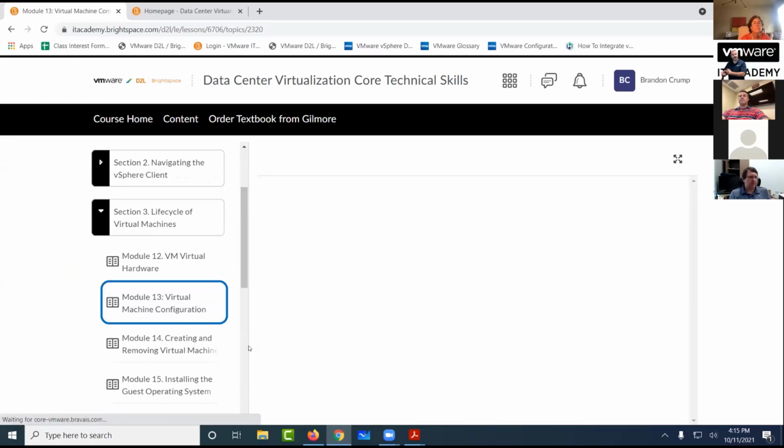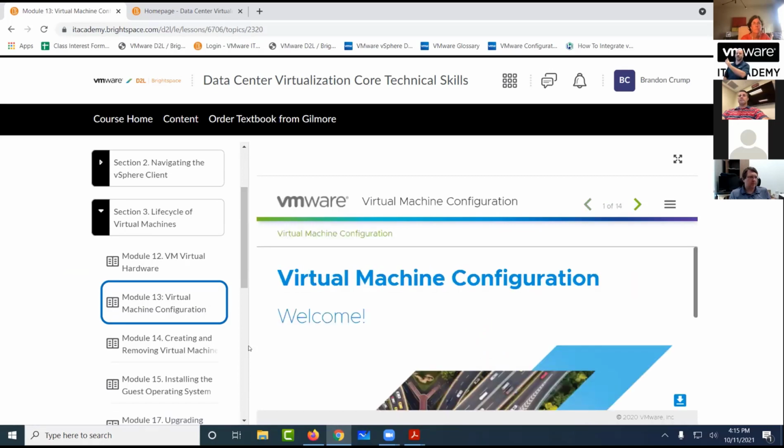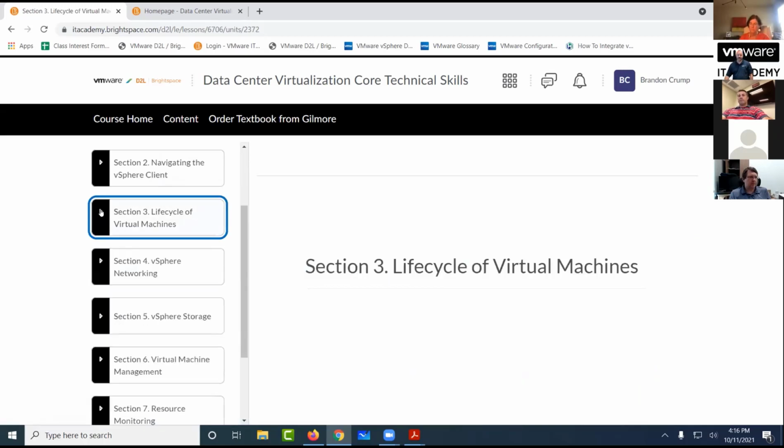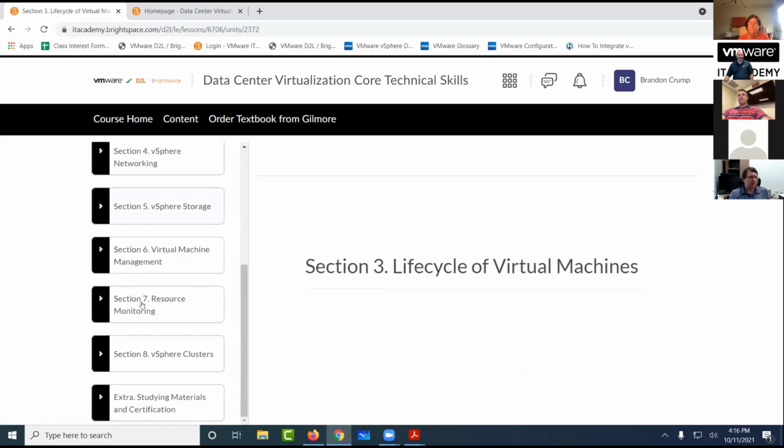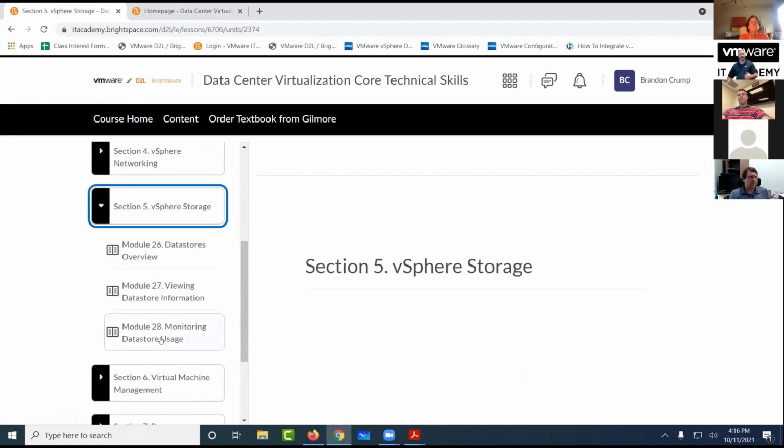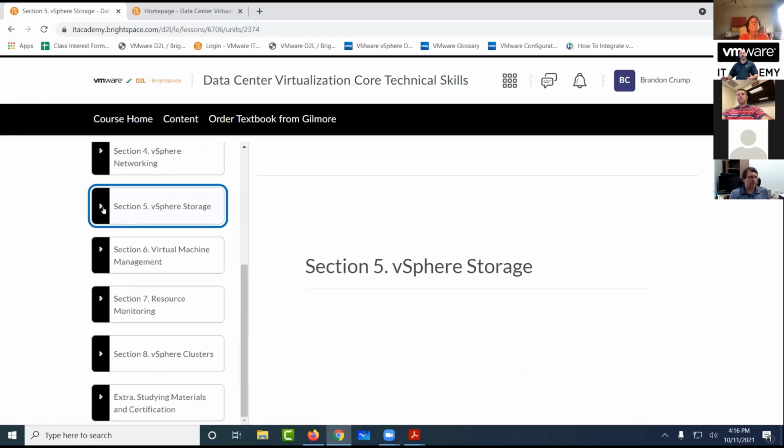In Kabuto, the way you got it from Kabuto, it would open up a new tab for each one. So now all of this is internal to D2L. So it's a positive, it's easier to manage. And again, everything associated with DCV, it's all broken down by section now. So in Kabuto, when you pull up the link and go to that link, instead of it broken down by section, it would just say module 26, module 27, 28, and so on. But it didn't have it broken down by what it was associated with.